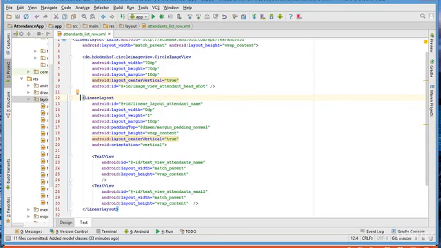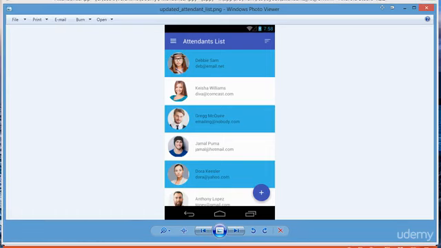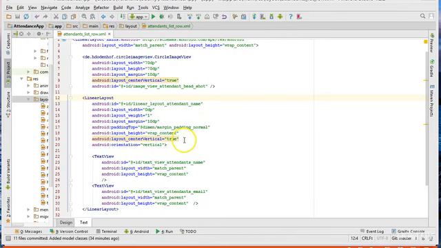That is the custom view, the custom row that we use to achieve the layout for each row in this list. The custom row by itself does not have much power. What brings out the power of this is the adapter, and we'll take a look at the adapter next.